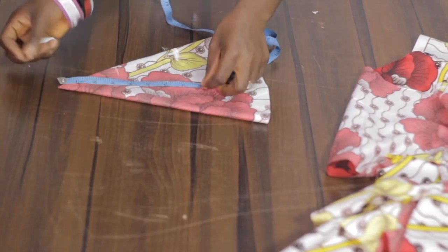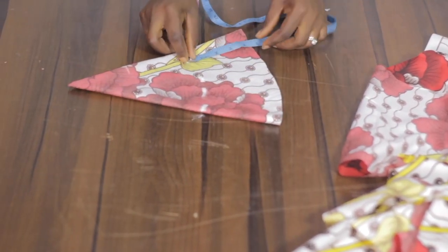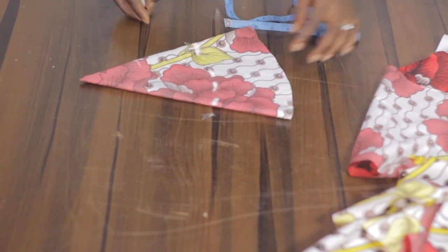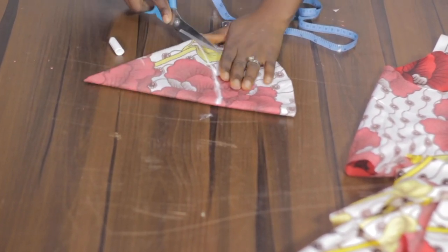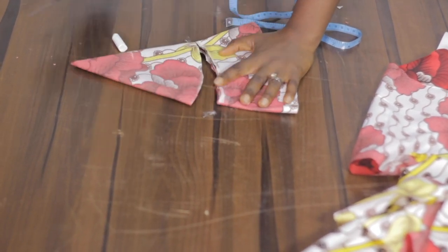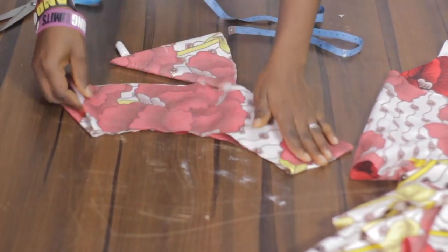I'll just quickly take the measurement round. The length I'll be working with here is just the length of 4 inches to be pleated on my sleeve. So I'm fine with this. I'm going to cut this out. I need 2 of this, which is going to be on both hands. So I still need 1 more of this, or better still, I think I have more than enough. I can just divide this into 2.